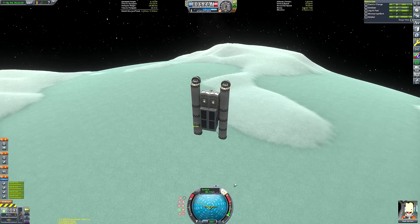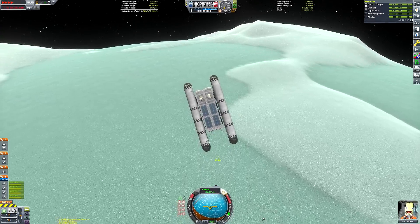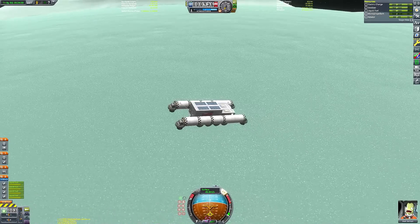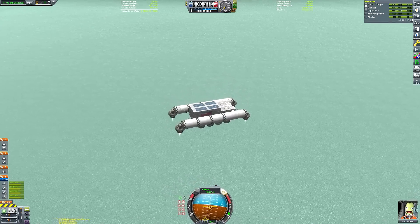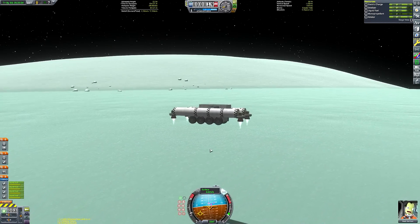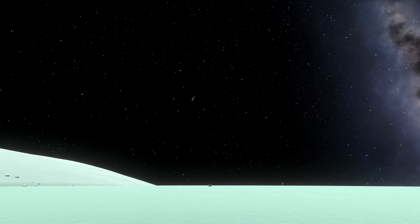We can still select vessels as a target without a ComNet connection, so we can easily see where the vessel on the surface is, and I'm just sort of eyeballing it to try and land somewhat close to it. I've flipped those hinges down into their 90-degree orientation so that our rocket engines are now pointing towards the ground, and we can make use of all four Terrier engines to descend to the surface. This craft is a little bit difficult to control, but the Terrier engines do have a fairly good gimbal range and SAS wheels on Minmus are pretty powerful because of Minmus's low surface gravity, so ultimately the descent wasn't too difficult. Just before touching down I quickly staged those side vessels so they fly away, making sure they're clear of the ship.